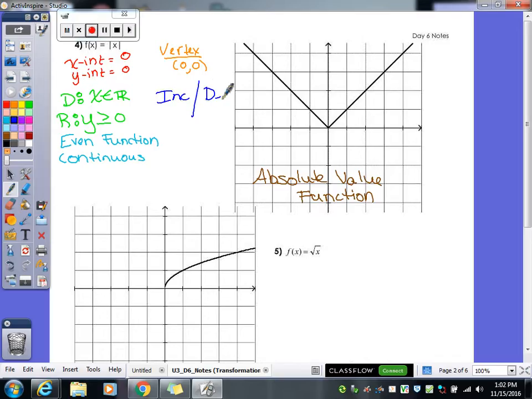This one has both increasing and decreasing parts to it. It changes at your turning point, which is why we call it a turning point. So first we're doing what? Decreasing. And then the second half of it is when we start increasing. Again, it changes from decreasing to increasing when x is 0. So our decreasing part is for what values of x, greater than or less than 0? Less than. So when x is less than 0, we're decreasing. Therefore, increasing is when x is what? Greater than 0.